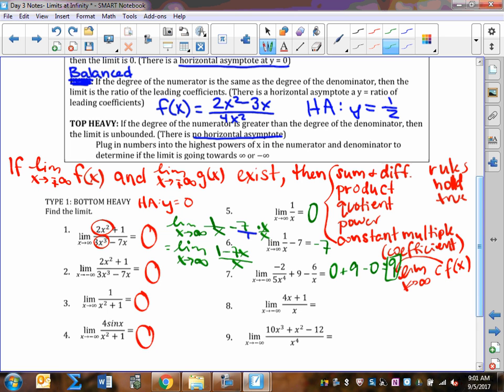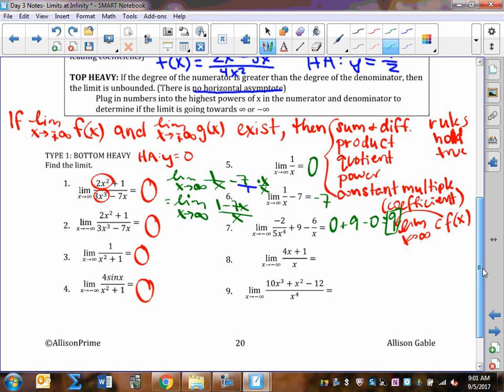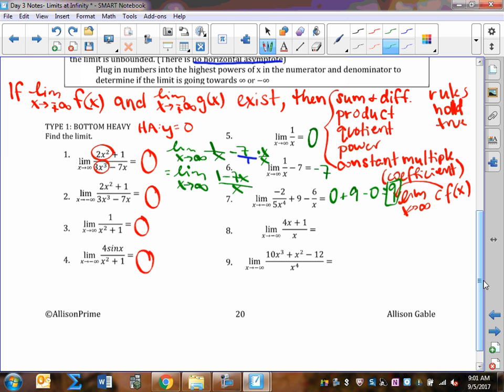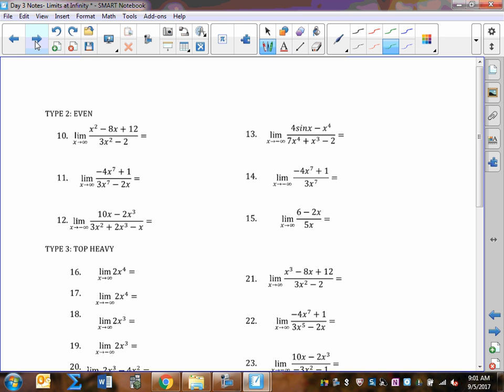Okay. Now, number 8, we're entering into different territory. This was not bottom heavy. We end up having that it is balanced, or essentially the top and the bottom, the x's are growing at the same rate, so we take just our coefficients. And since we have balance, the degrees are the same. Our coefficients end up being 4 over 1. And then number 9, what was our answer? 0. Questions on any of those ones? So here we have our balanced case. Again, I don't want to call it even balanced.